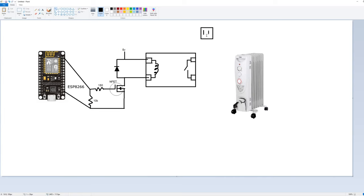So there's going to be a wall plug and a plug on the device itself. One of these gets plugged into the wall. And the other one's going to get plugged into the heater. Each of these components has a red, a yellow, and a black wire coming from it. And we're actually just going to connect the black wires together, connect the yellow wires together, and we're going to break the circuit at the relay on the red wires.